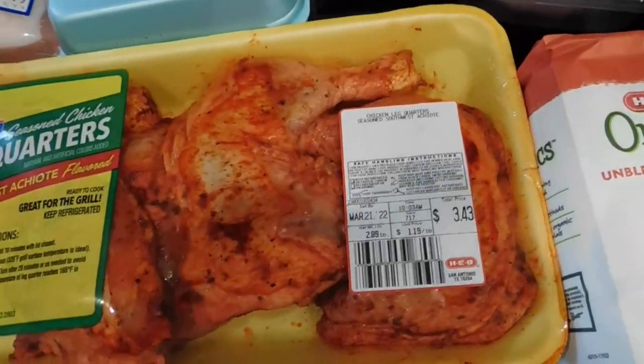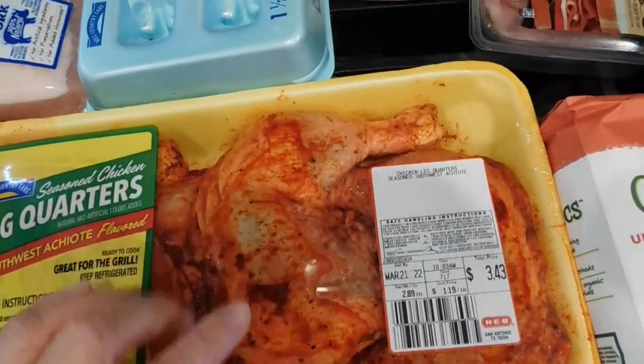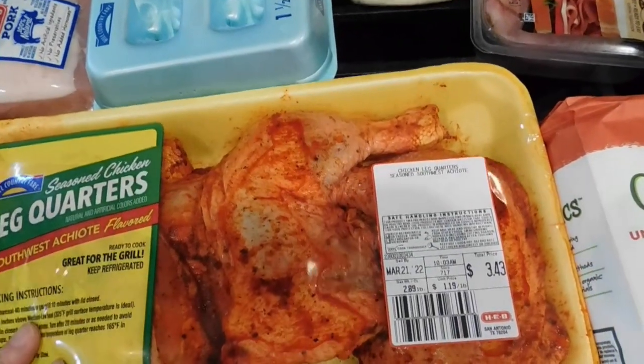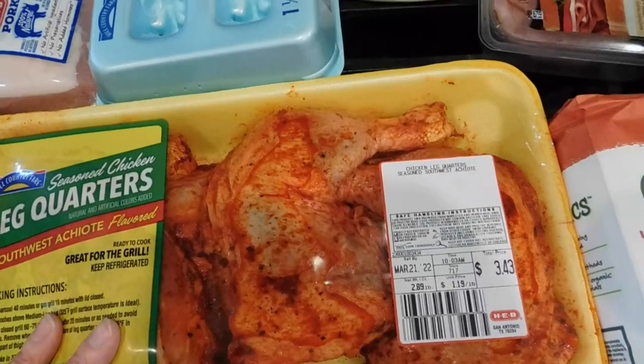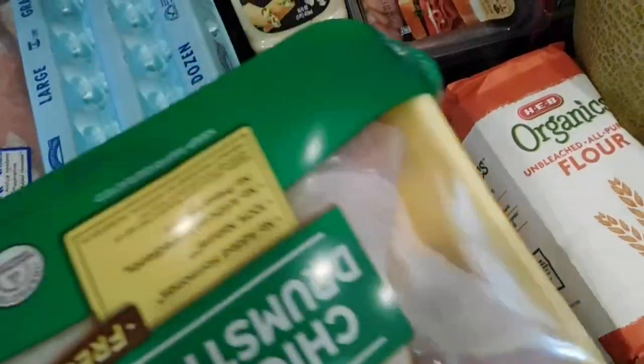This is actually probably 2 meals worth of chicken in my household because I'll only eat half of one of these. And my 2 younger kids won't eat any of this at all because they don't like the flavor. And then, of course, my husband and my oldest will eat a whole one by themselves. We might be able to stretch that for 2 nights.